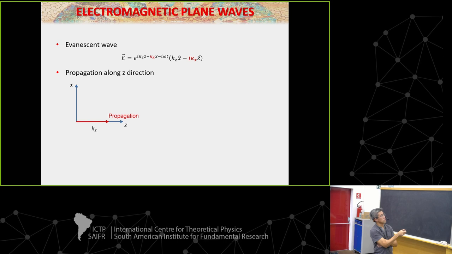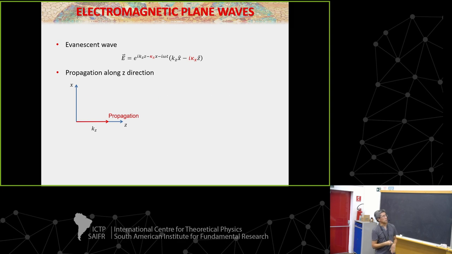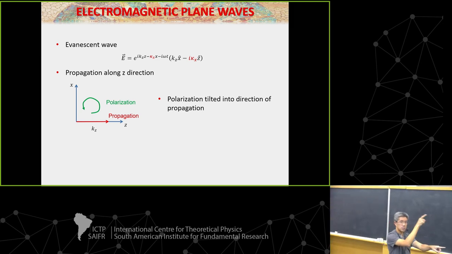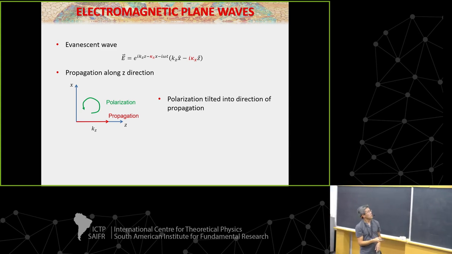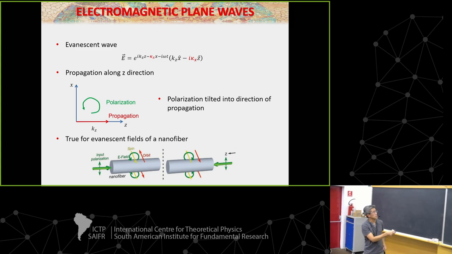When you look at this polarization vector, it looks very different. I have polarization components both along X, which is perpendicular to the propagation direction, but also a component in the direction of propagation itself. There's also a factor of i, which means it's like an elliptical or circular polarization. The light is propagating this way and as it propagates, the polarization is rotating, tilted into the direction of propagation. If I flip the direction of propagation, then actually the polarization would flip as well — it would switch from being sigma minus to sigma plus polarized.